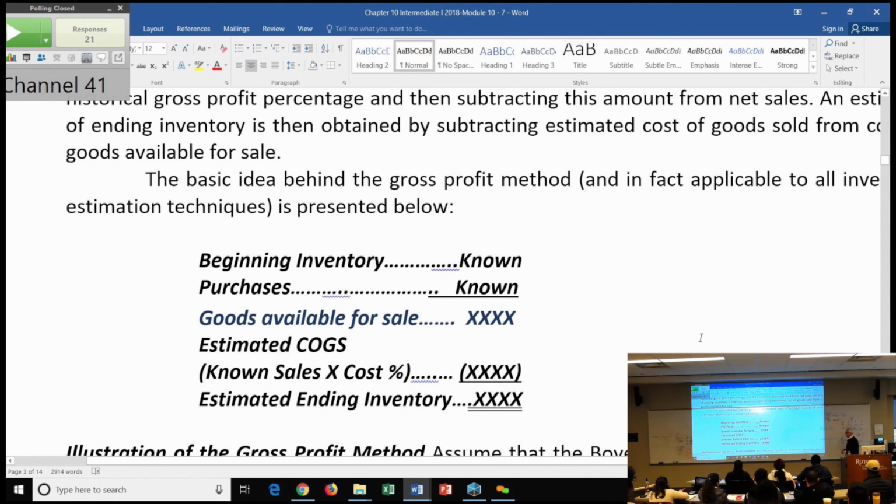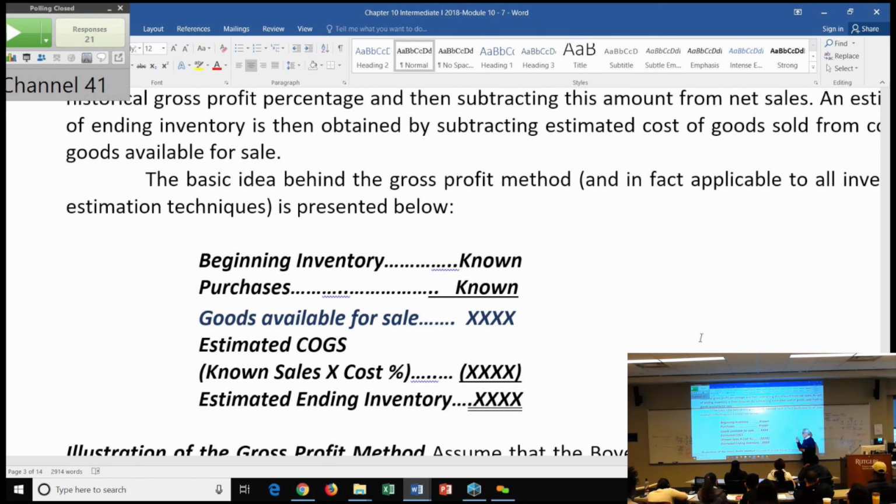And it's based on a very simple model. It's based on the cost of goods sold or inventory calculation. So let's say that you're doing some forensic accounting. And in that forensic accounting, you're asked to go to a site where inventory was damaged or no longer capable of being counted. You know the beginning inventory and purchases. Where do you get that from? Company's records, right? So the company's records will tell you the number of units and the cost of the beginning inventory and the purchases. So you know the goods available for sale.